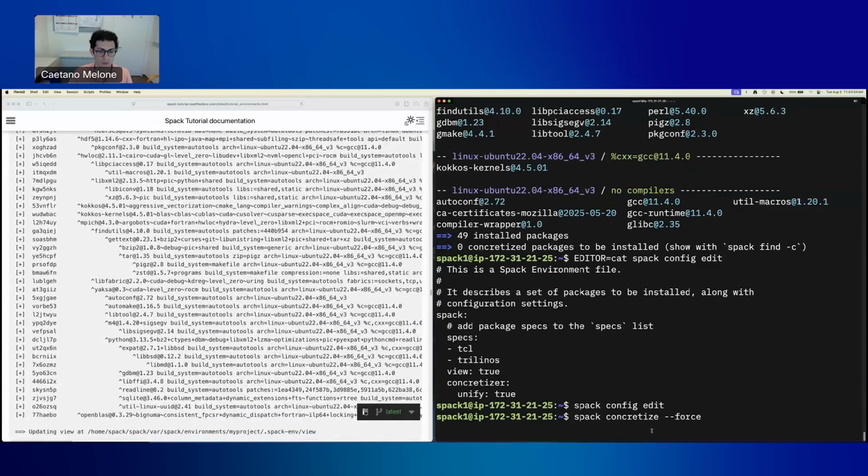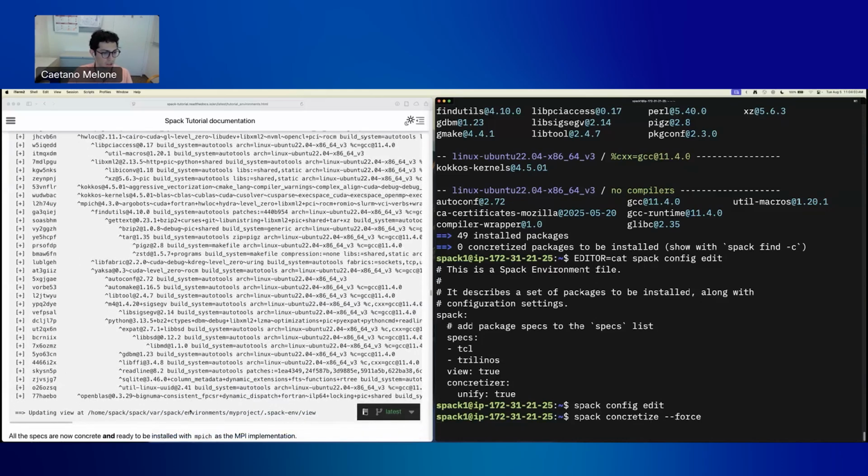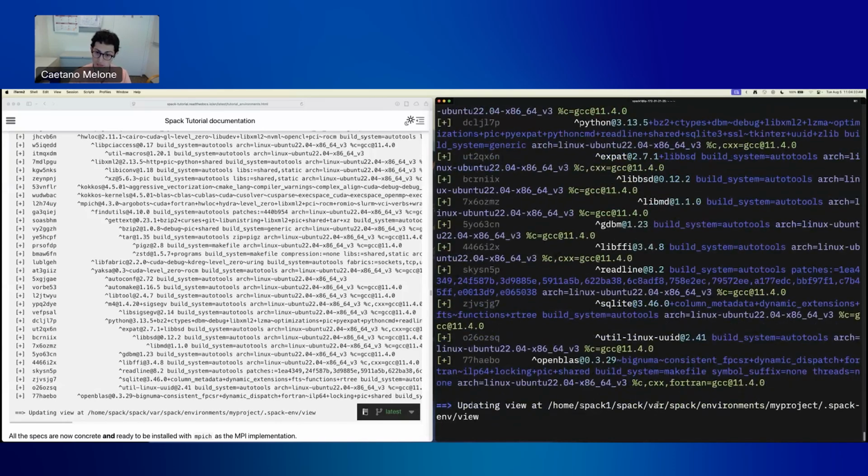And we won't be installing the resulting concretized state of the environment, but you can if you would like to. But essentially, once this concretization is successful, you'll see that you can add additional constraints to your environment by simply editing your environment configuration. Having the knowledge of this spack concretize command will be helpful if you are incrementally changing your environment, or just having to play around with the different requirements you may have on your system and how you'd like those packages to be installed.